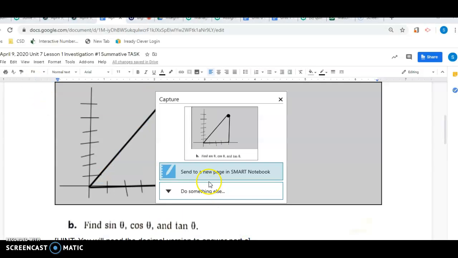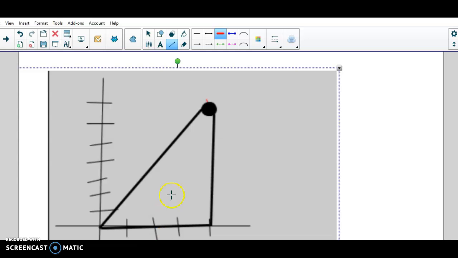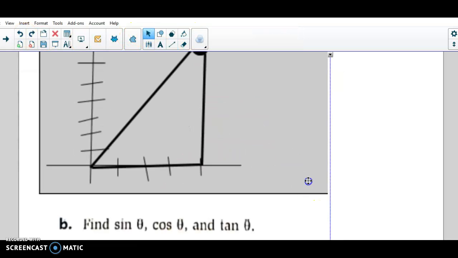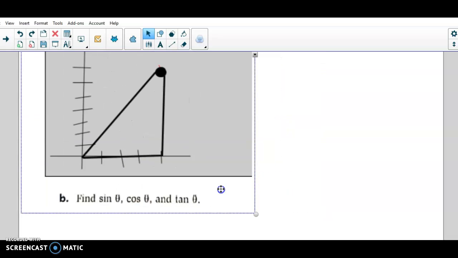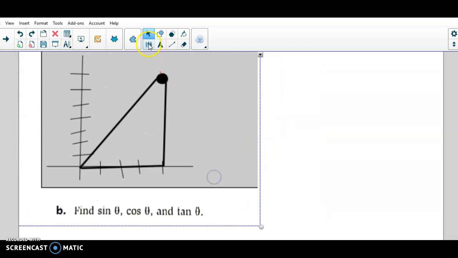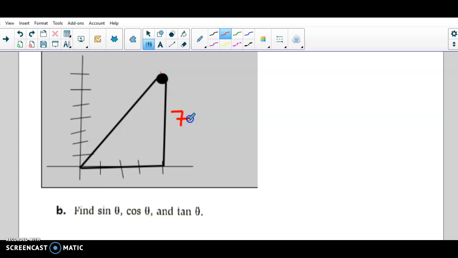You wouldn't really want to type all this in because it would be so much extra to do. Undo that. Okay. But you would want to have drawn this down, and you know this is 7 and this is 4. So you want to find your missing side. So you have 4 squared plus 7 squared is equal to your r squared.